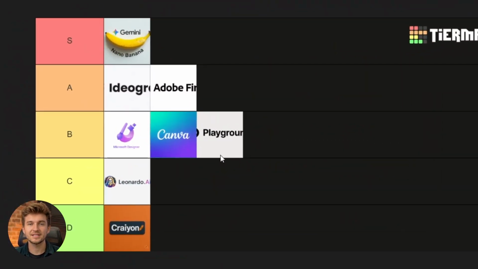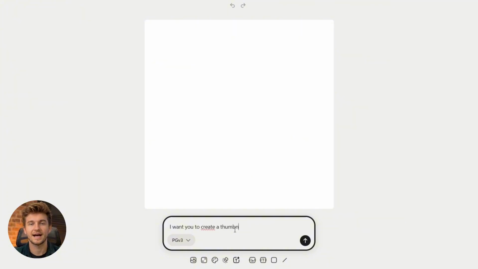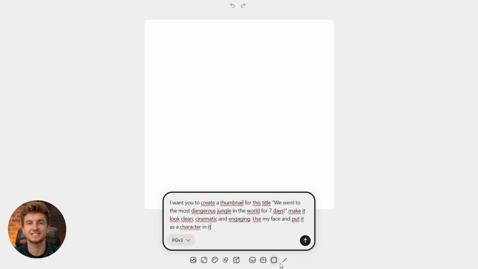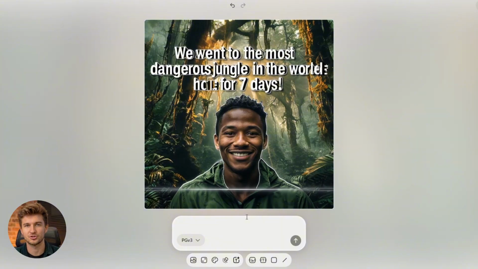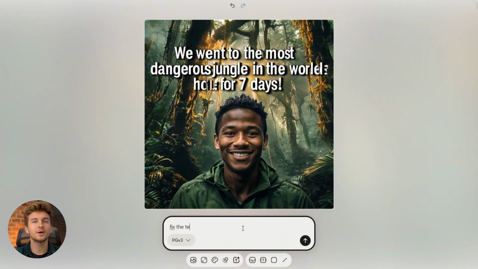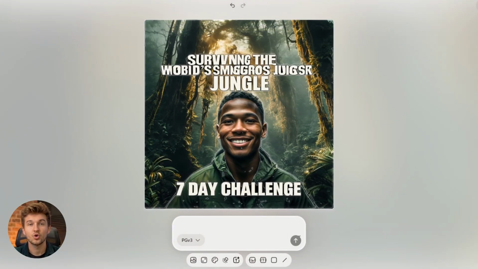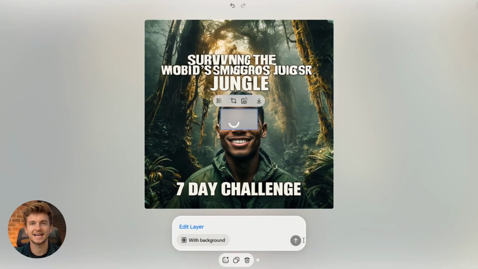Playground AI. This one's a genuinely generous free option. You get around 100 generations a day, the photorealism is strong, and the interface is clean and beginner-friendly, almost more of a design workspace than a plain generator. It's great for quickly turning a rough idea into a usable image. The one thing holding it back from going higher, the free tier adds a watermark to your images, which is a real problem for thumbnails, since you don't want a watermark sitting on your clickbait. If they ever drop that, it climbs. For now, the high free volume and solid quality landed at B tier.